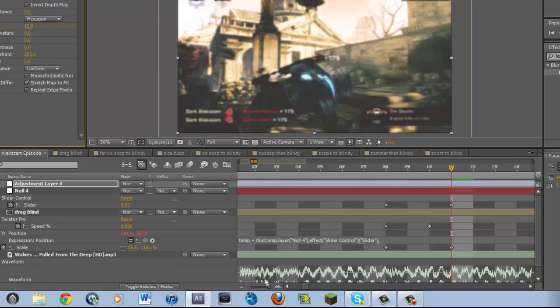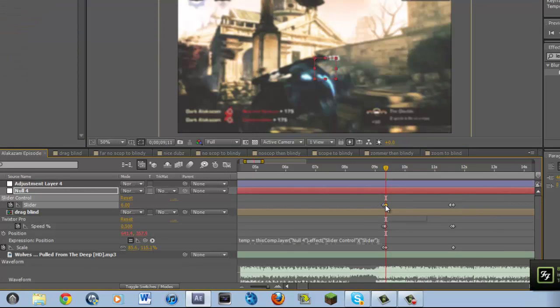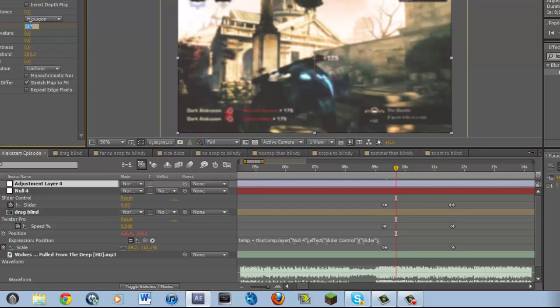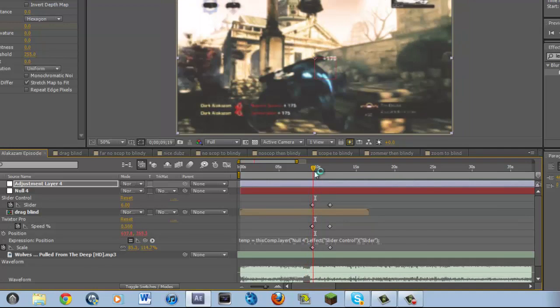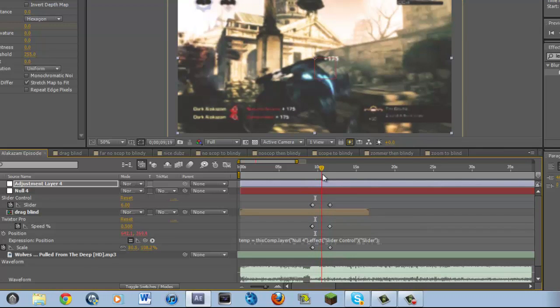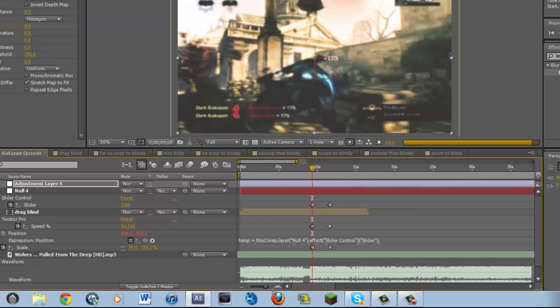That's where I think I did it. And then hold Control, Shift, and then right arrow, and that goes about 10 keyframes, and then keyframe it at 0 once again. So basically what's going to happen is it's going to pop up, blur, and then clear, and then go back into position, which I think looks pretty good right now.